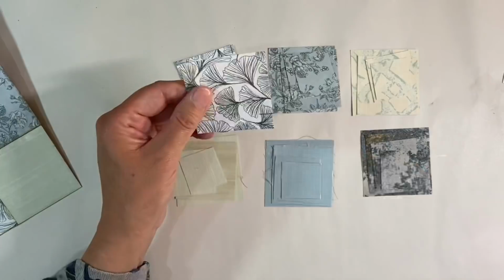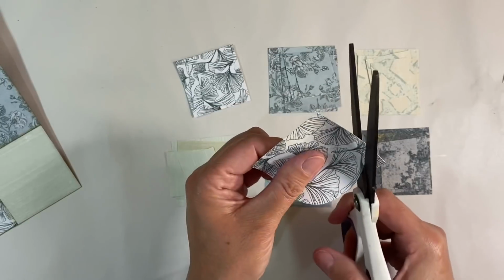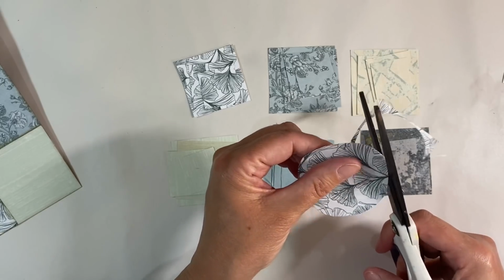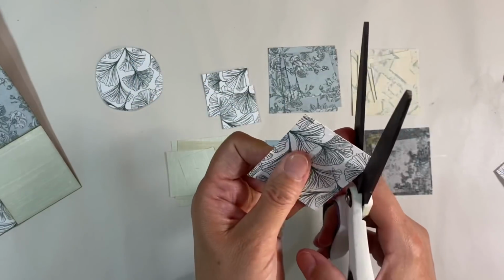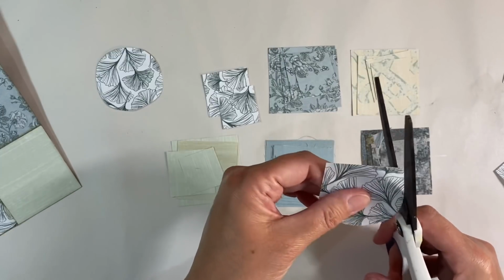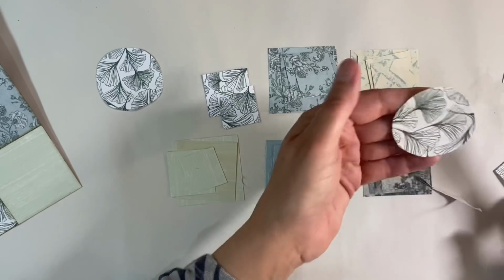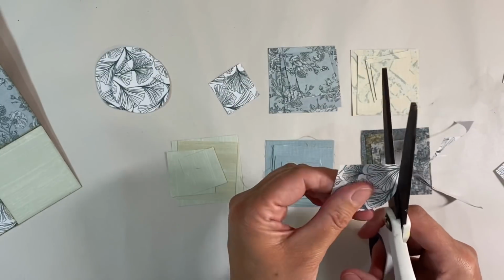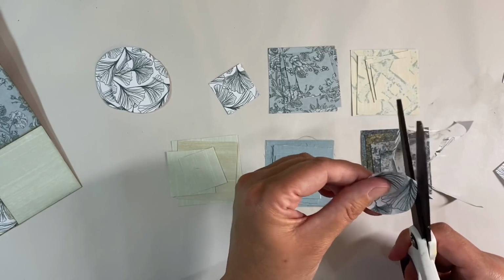And what I'm going to do is use these as a guide to cut myself some circles. So I just want to cut myself some irregular circles using this as a guide. This way, rather than using punches, they're just a little bit more irregular, and I like how that looks. So I'm going to cut circles out of all of these, and this way we've got circles that are just reducing in size all the time, and we want them to be just a little bit wonky, just like this. And so I'm going to do the same with all of these squares here, cutting them all down into different size circles, just like this.